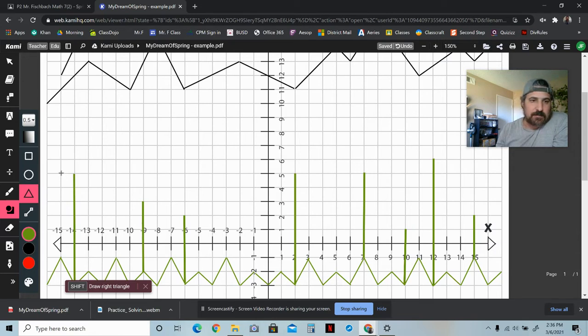Maybe if it's made up of line segments that are on the grid. So if you want to make a flower out of triangles, let's see if we can do that. Oh, no, that has the angles in it. Not really worth it. Well, I guess it's kind of cool. You'd have to do it in such a way that it ended on the grid. So let's say you did something like that. You're probably better off just making line segments, is my guess. Yeah, I just make line segments.